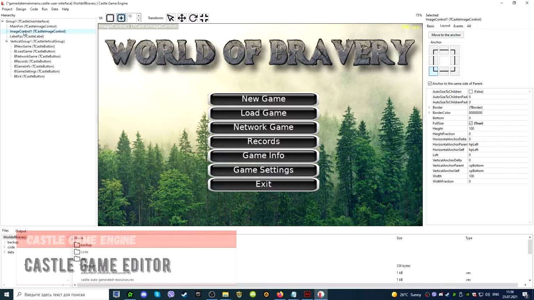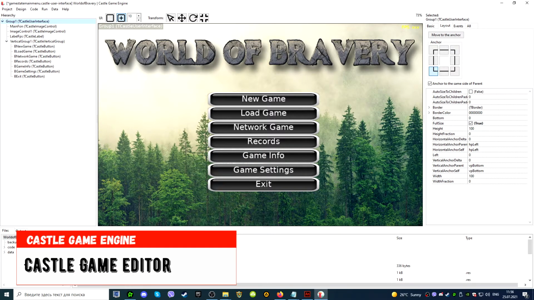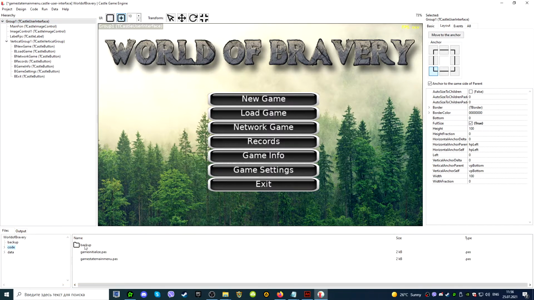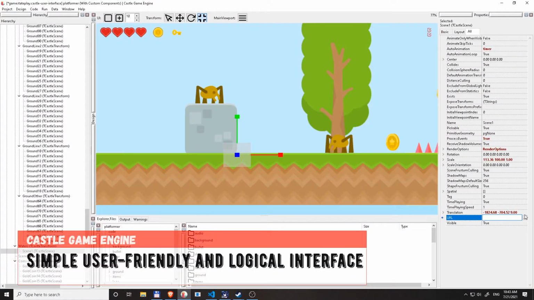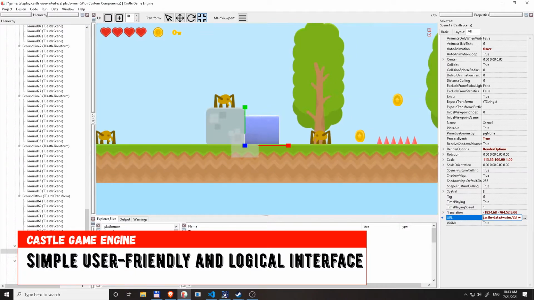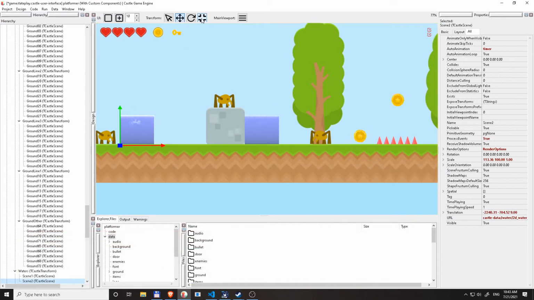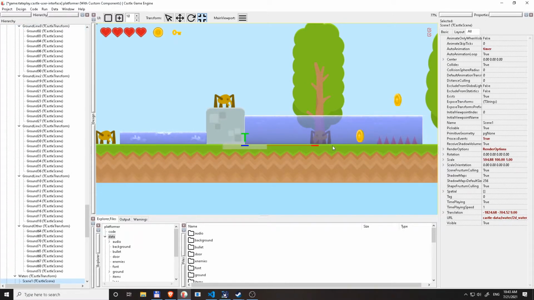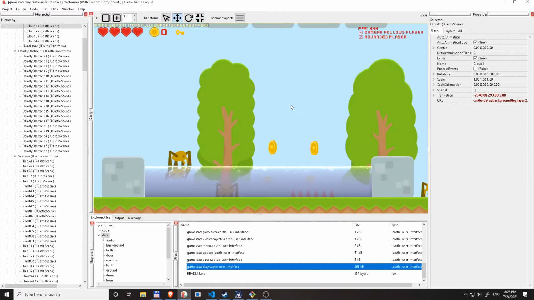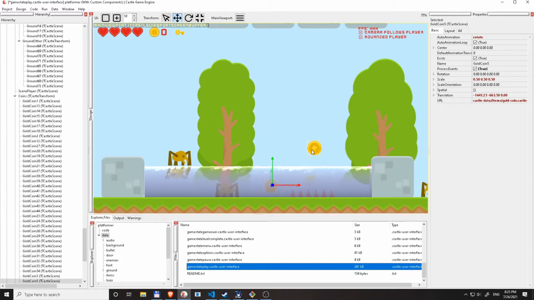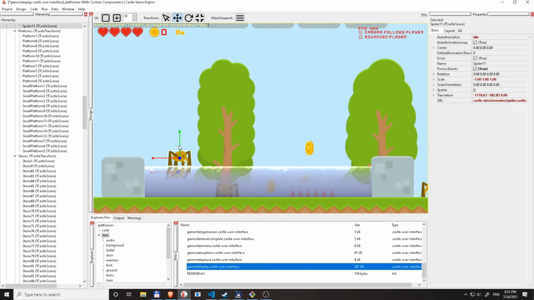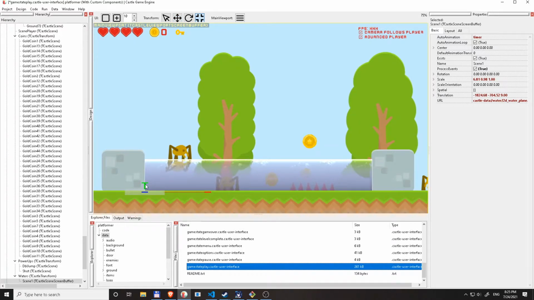The visual graphics editor CGE, Castle Game Editor, is used to design menus, game levels, characters, objects and other game elements. The graphical interface of the visual editor is quite simple and intuitive, that allows you to quickly figure it out. It works similarly to Unity, Unreal Engine, Godot, CryEngine and other game engines. At the top is the editing menu. On the left is a list of used components and their hierarchy, on the right are the settings for each component, and at the bottom is a tree of project directories, in which all game files are located.